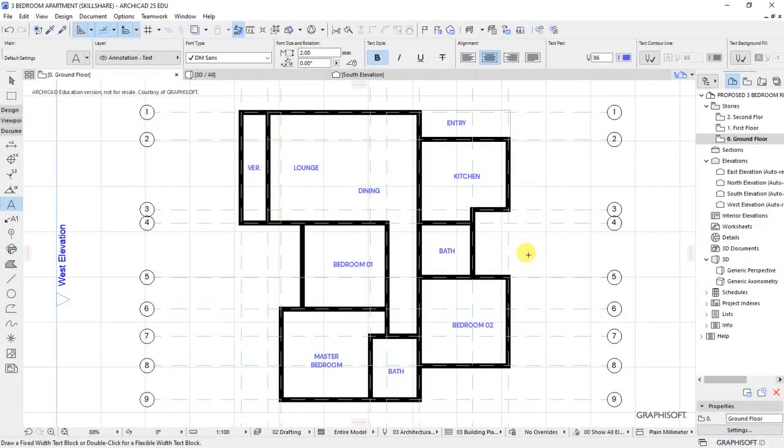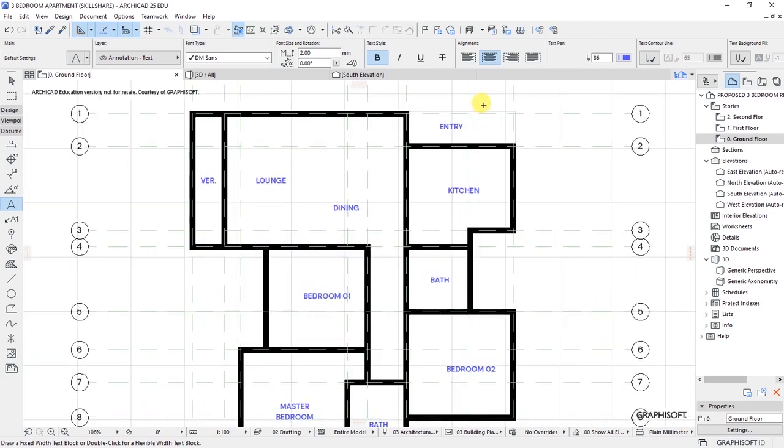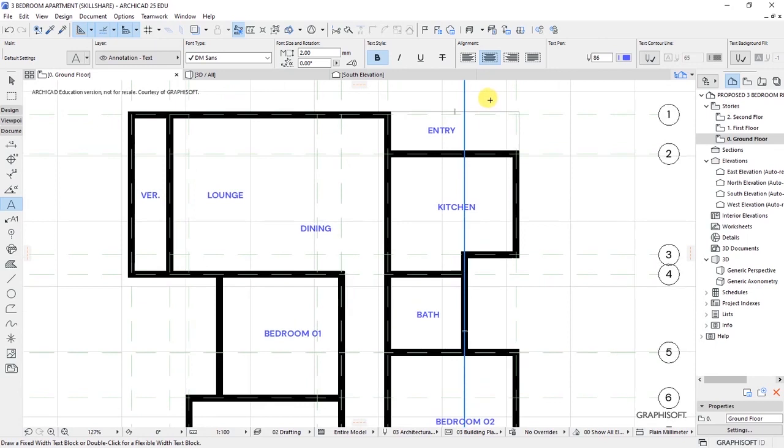With the walls and the room tags in place, now it's time for us to start putting in place the architectural fenestrations in terms of windows and doors that we have for our plan. And I will start with the entrance part. So we need to have doors in place, which is accessed under design architectural tools. But before that, I want to put a column here at this point.